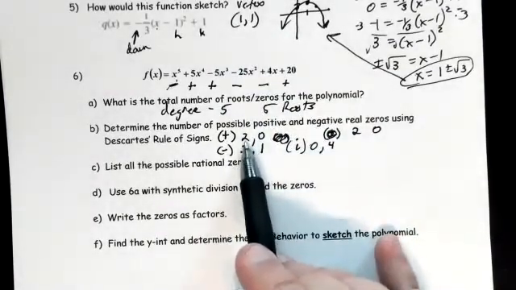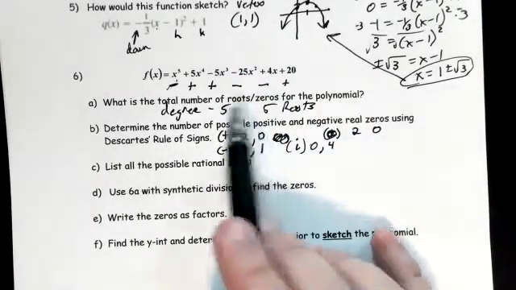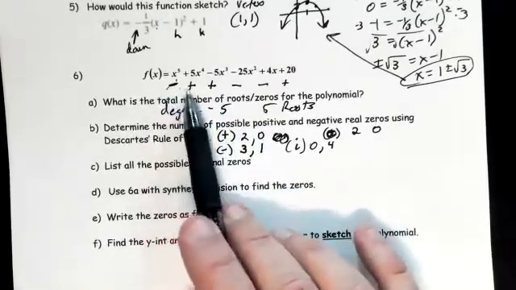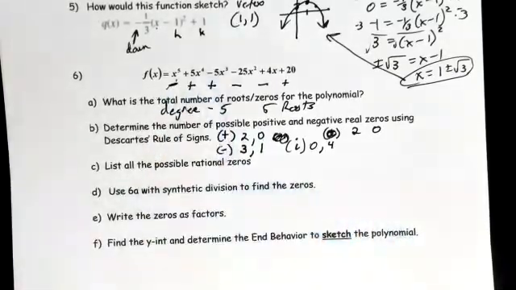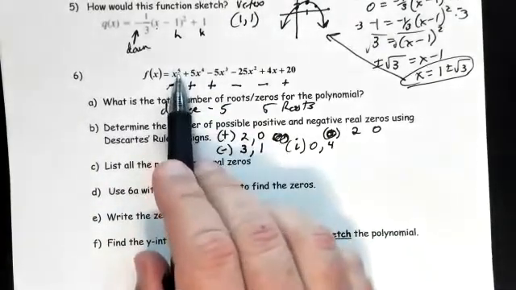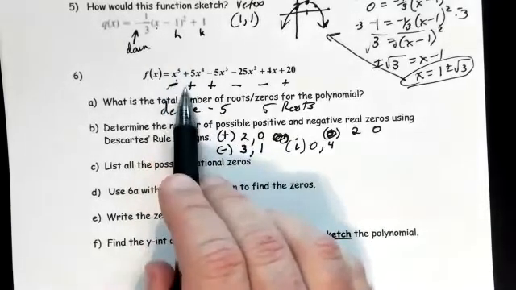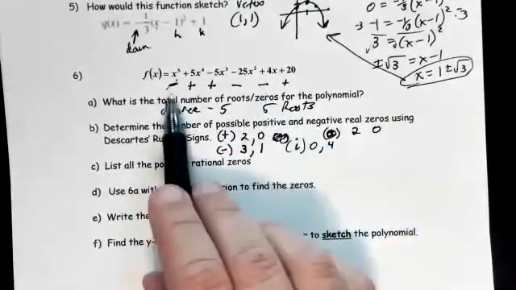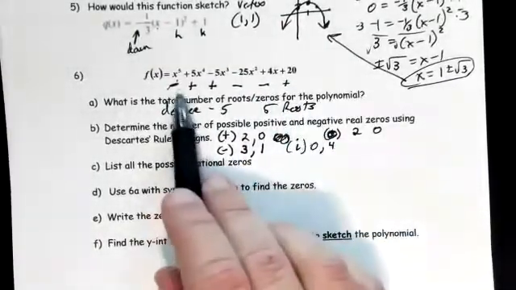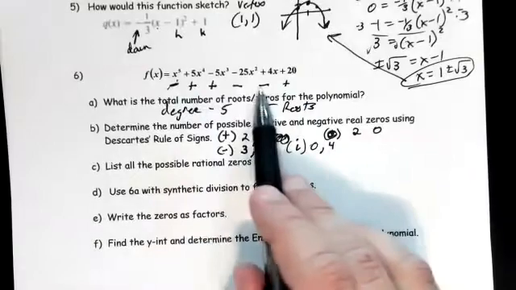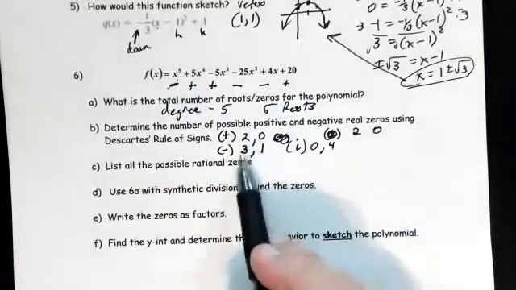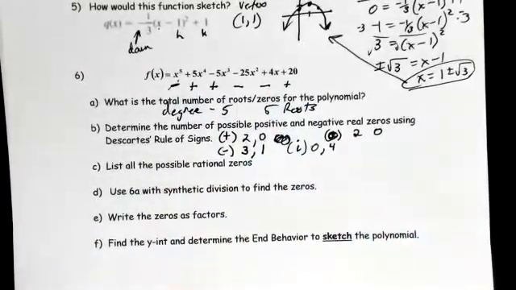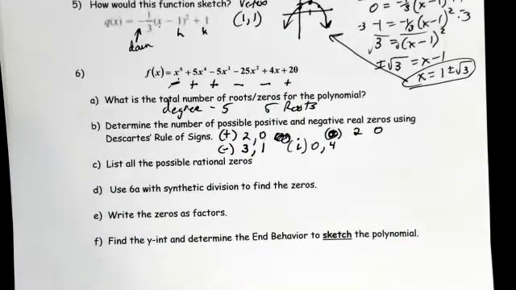So remember, you always start with 2 and then minus 2. And then when you do the negative one, you only change the signs to the ones that are odd. So that one changes, that one doesn't. This one changes. That one doesn't. This one changes. And now you count sign changes again, which happens to be 1, 2, and 3. So that's where you get the 3 and the 1. All right? Oh, okay. Yeah. Better?